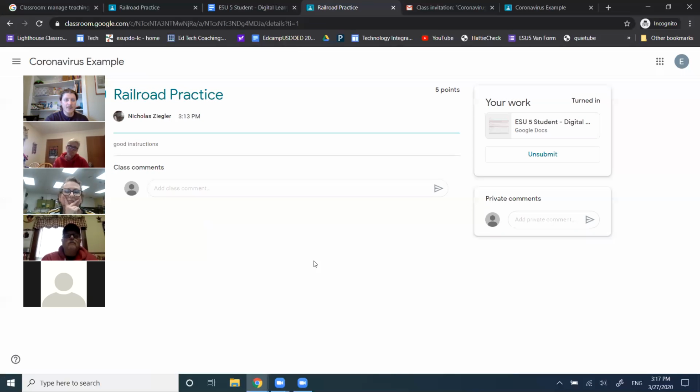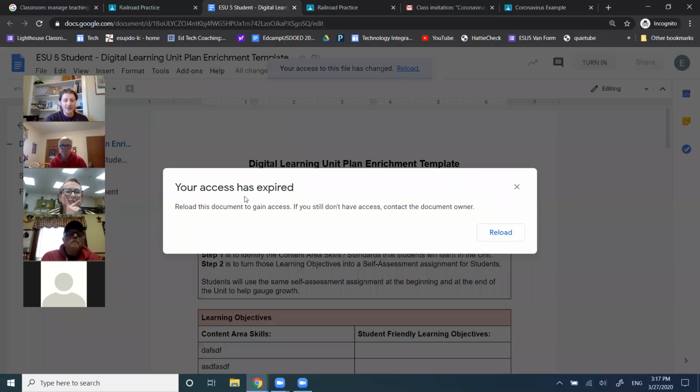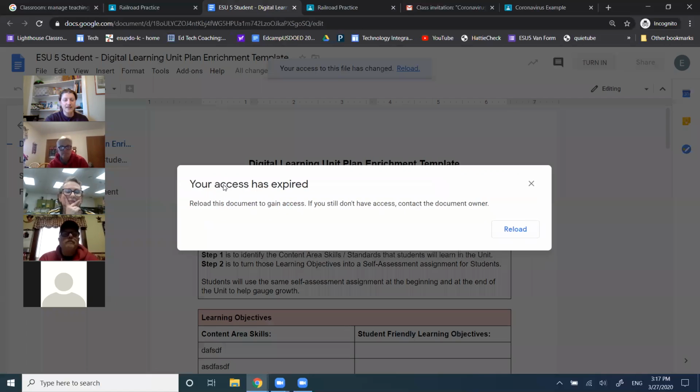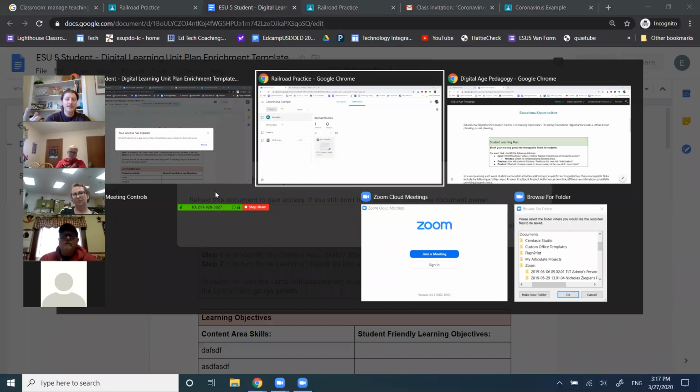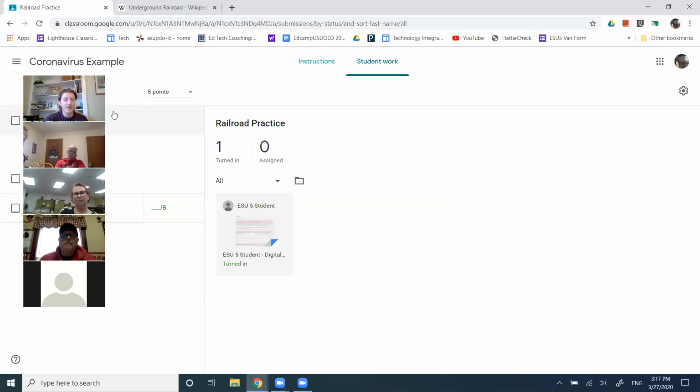Once I'm done with that, it actually says that my access as the student has expired, which means the student has turned in the work to the teacher, and therefore they can no longer make changes to the document until the teacher releases it back to the student. So let's look at what that means.